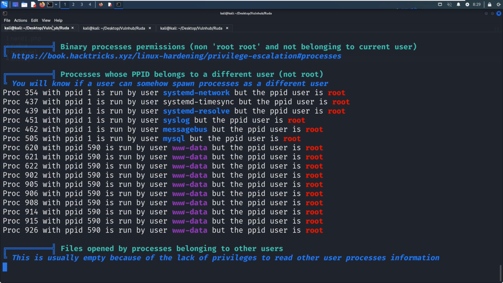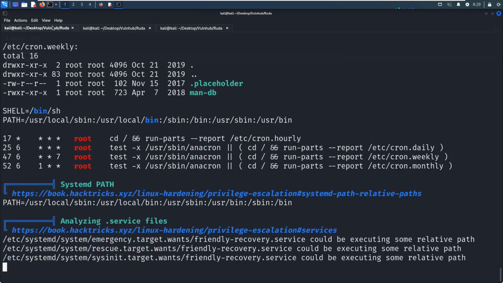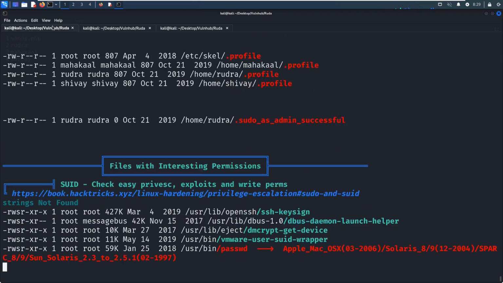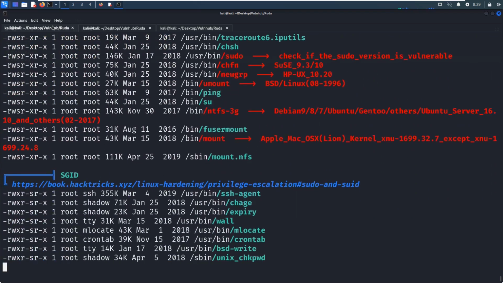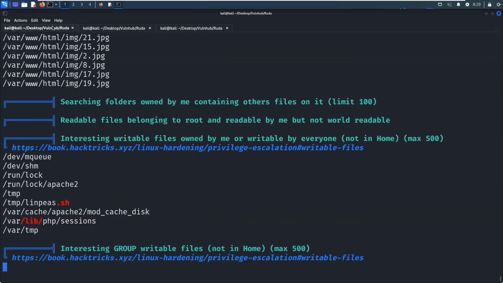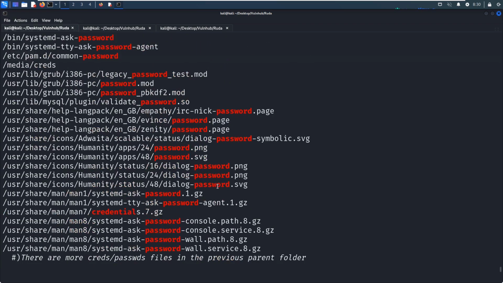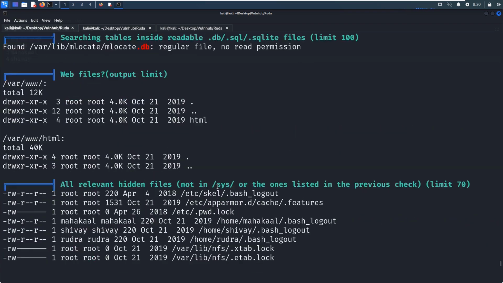For example, it will find binaries which have the SUID bit, and also check capabilities information of binaries. It's done. Let's scroll up to see what we can get from this script.